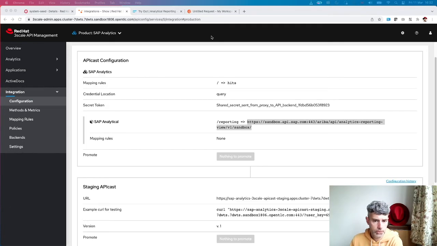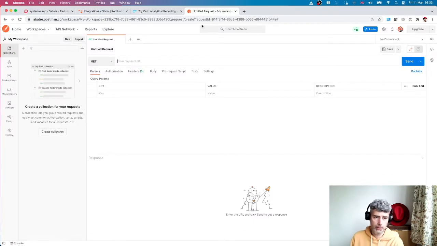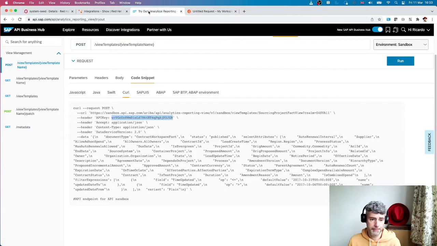So in order to test the APIs, we are going to use Postman, for example. So first we will try using the URLs that we could see here and SAP API Hub.